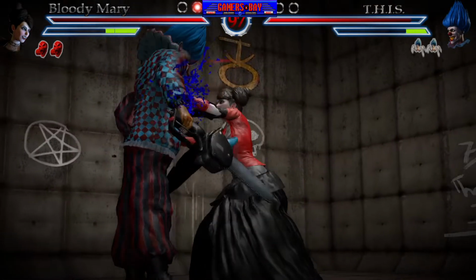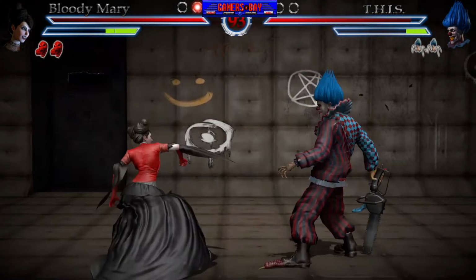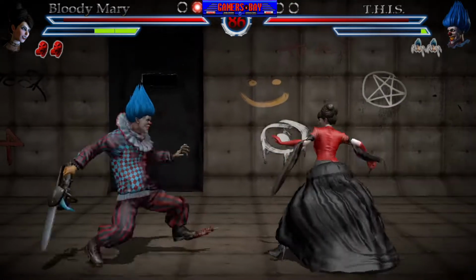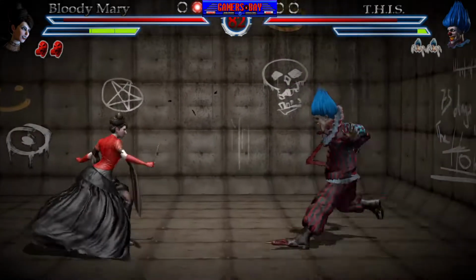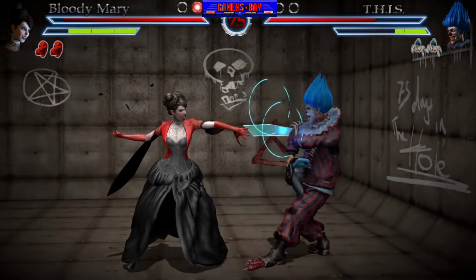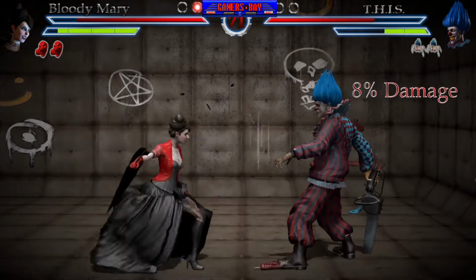Now, with characters like this killer clown, I tried to use the teleport feature, but he's pretty slick. He's got this incredible amount of reach with that chainsaw, and it makes it really difficult to target him. Look at that. Look at those knife attacks. She can do just a ton of damage with that. It's just pulling off the combos.